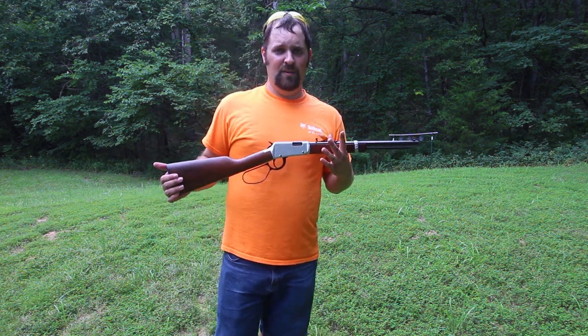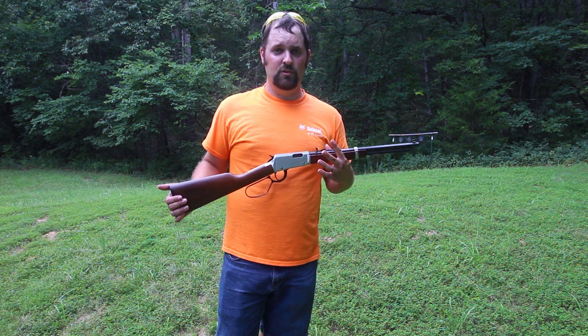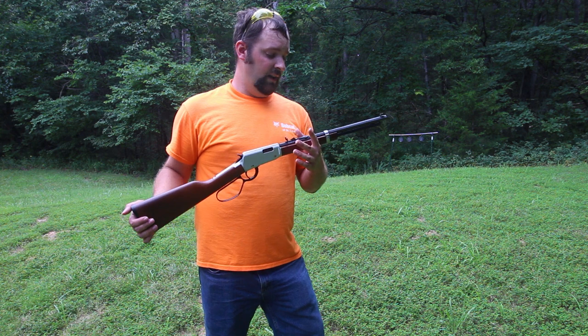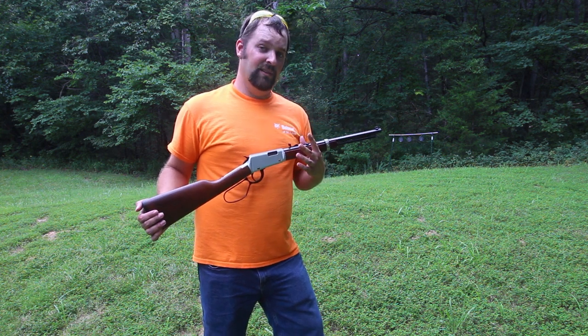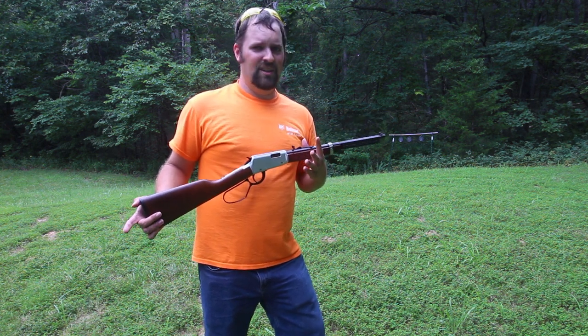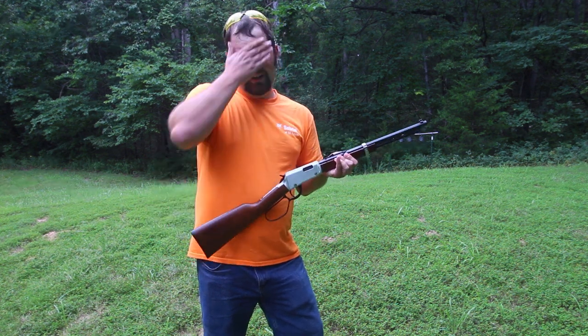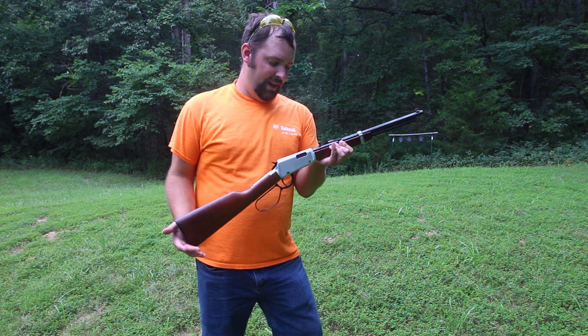And of course there's, you know, the Browning BL22, I think is what it's called. That's another good 22 lever action. I might look for one of those. Winchester just came out with one. Rossi's got one. There's several out there that I might like to try.